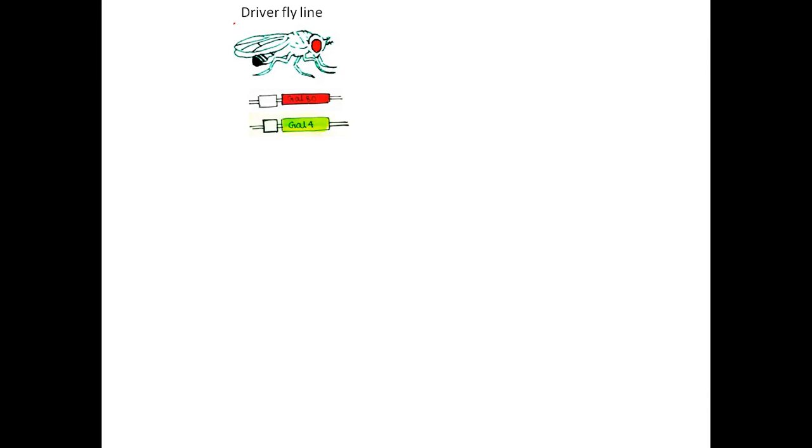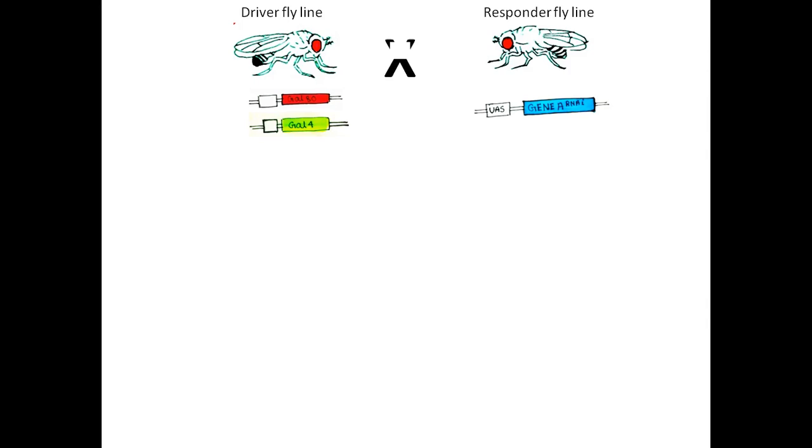First, like the previous Gal4 UAS system, we have our driver fly line, which is a Gal4 line. In the driver fly line, apart from Gal4 put under a tissue specific promoter, we have Gal80, which is usually under tubulin promoter. On the other hand, we have the responder fly line. Say for instance we want to knock down gene A, so we have our gene A RNAi construct, and we would cross these two lines, driver line and responder line.